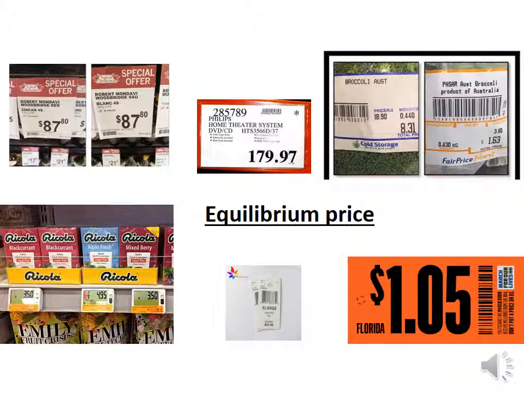Now, in econs, we call the price that we buy of a certain good and service an equilibrium price. This is what the equilibrium is going to yield us. We take price in our daily life for granted, but many of us, before studying econs, never think about where prices come from, right? How do we know that this is the price that we should pay? How do sellers know that this is the price to charge? Demand and supply is going to tell us how the price in a market comes about.